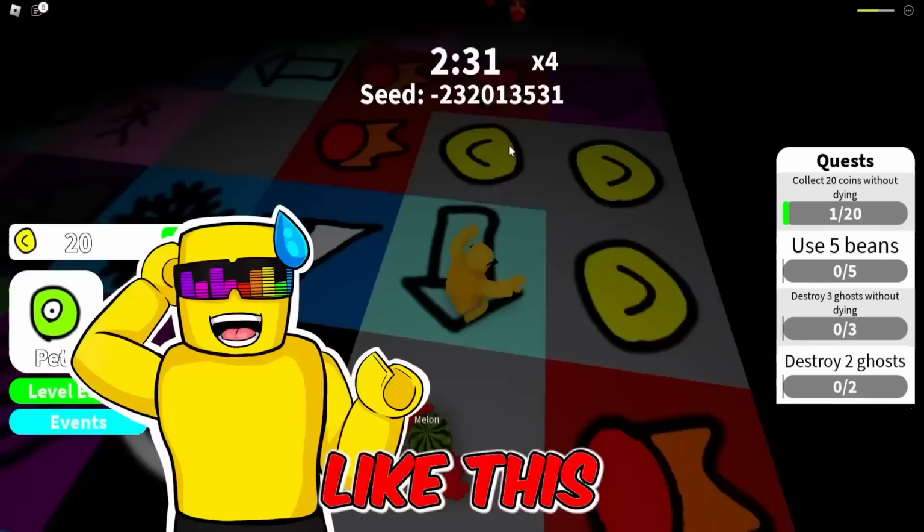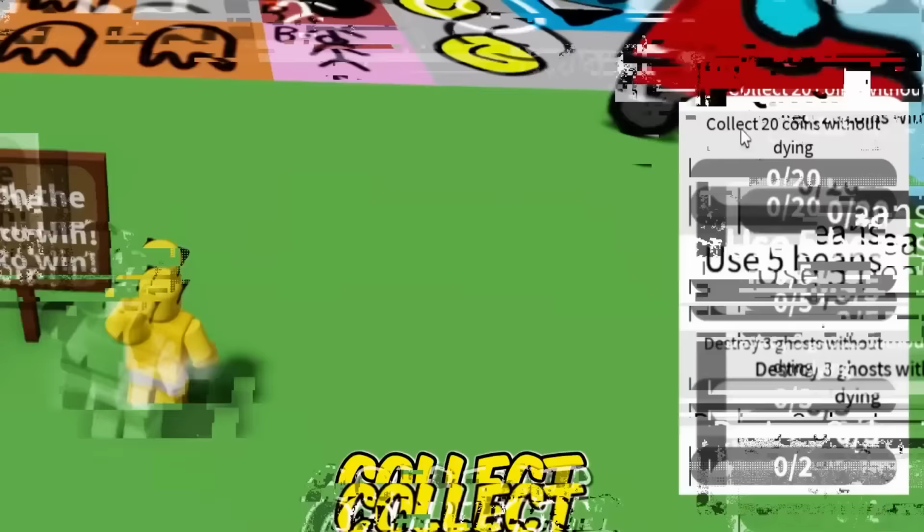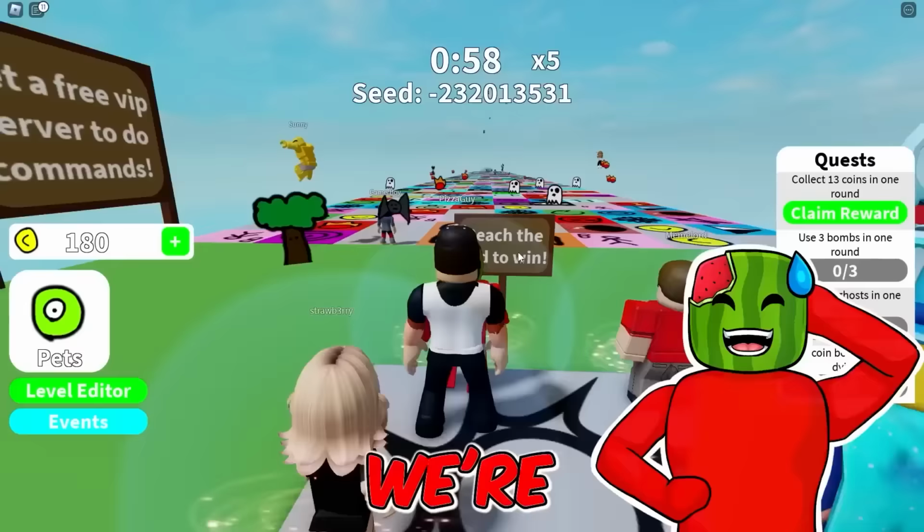They just changed. Yo, I'm going quick with it. I'm gonna make this semi-forward. Oh, it just sent me on a flaming tile. I've completed no quests. We should probably try and figure this out. Collect 20 coins without dying. 5 beans. What is a bean? We're gonna find out. I don't know.